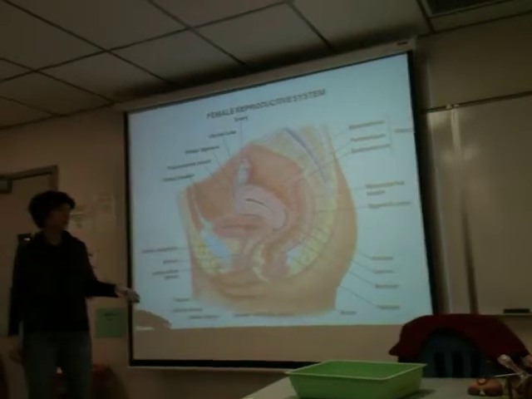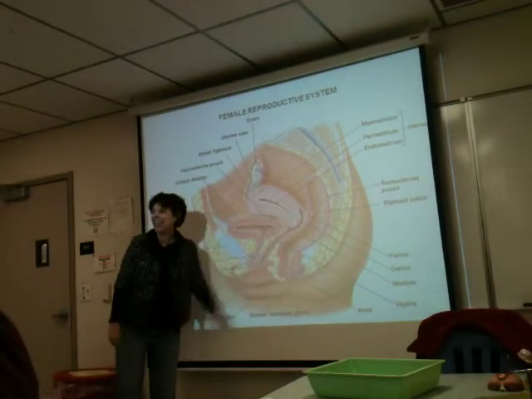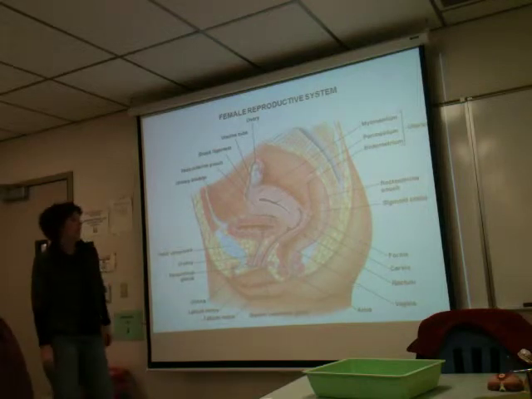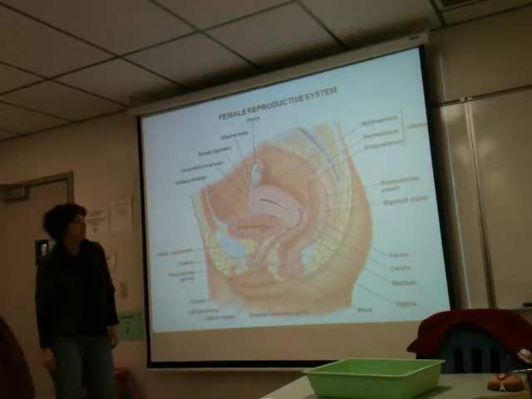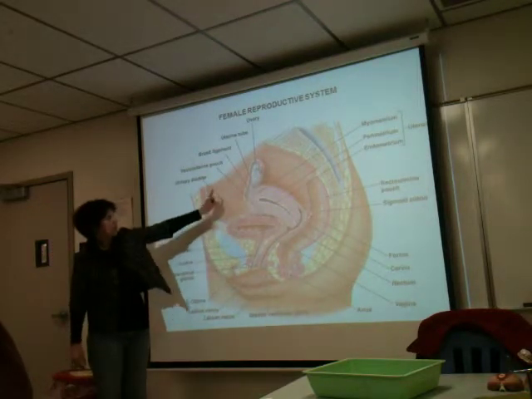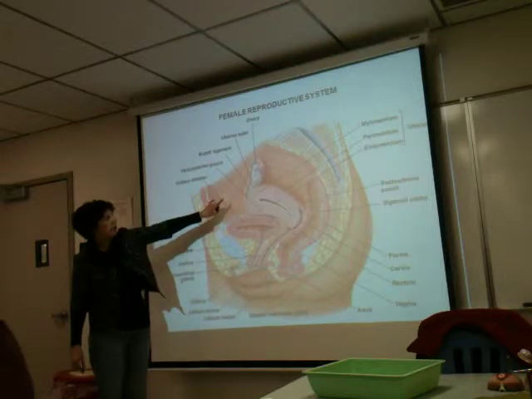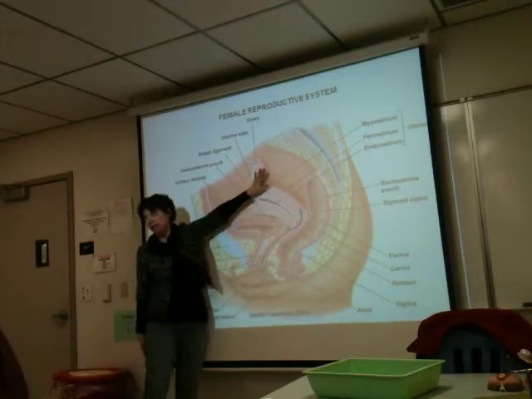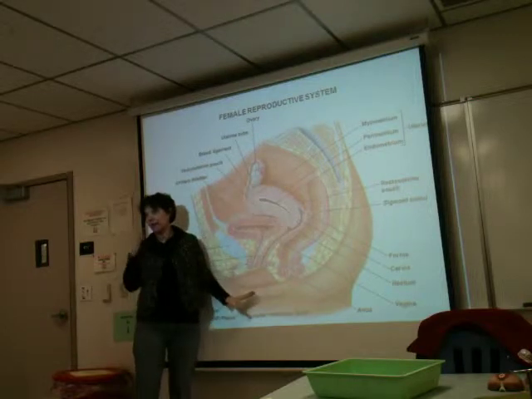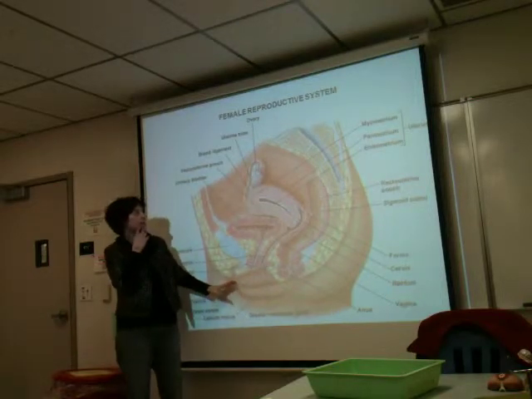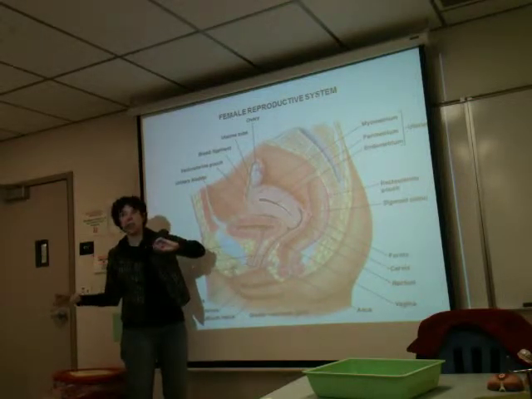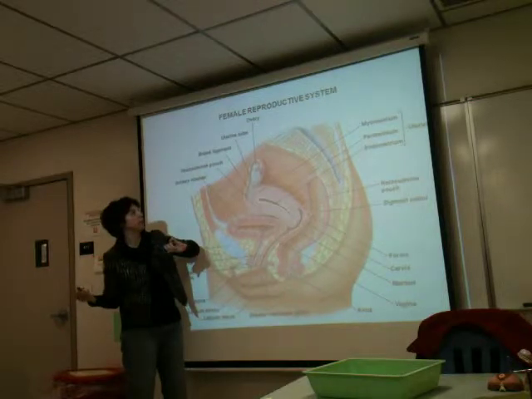Obviously looks a little bit different. We've got 3 openings here instead of the urethra and the rectum. And we're going to start out with the gonads, the ovary. Those are internal within the pelvis rather than external in the scrotum. And we're going to look at development film again for the female, or your genital development.